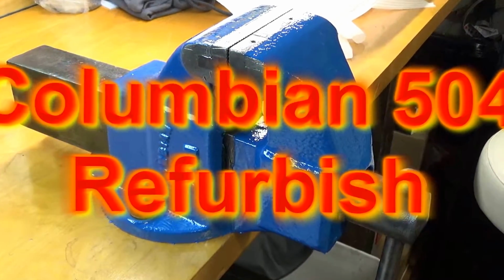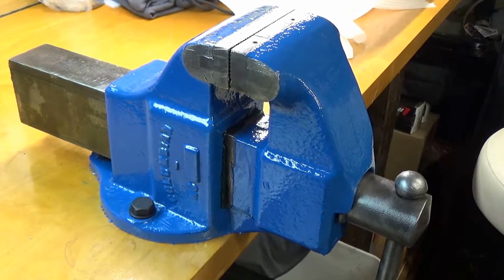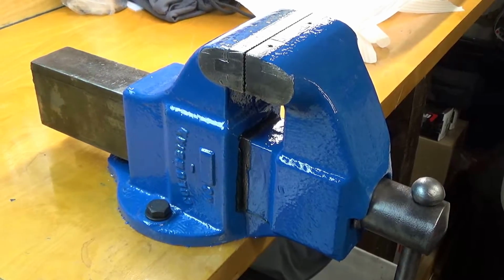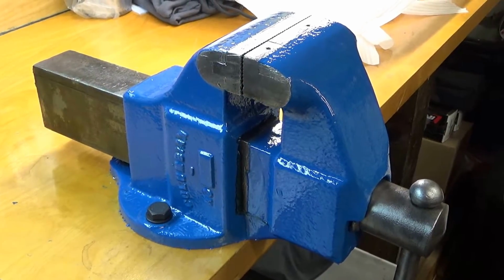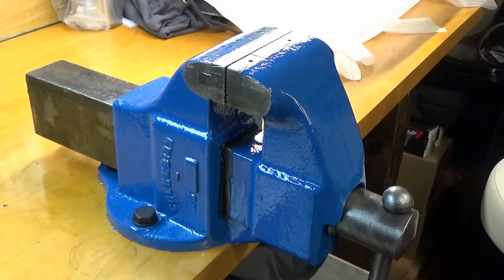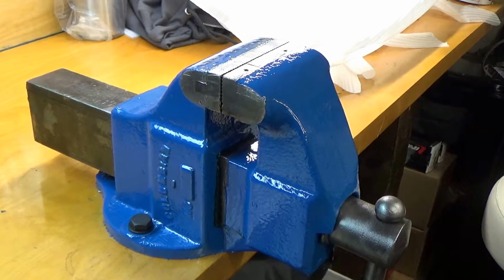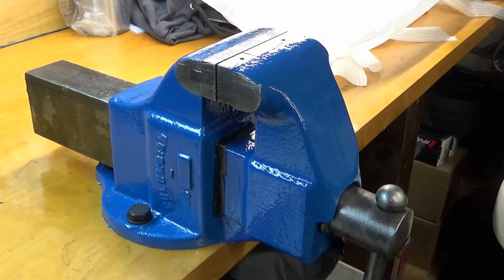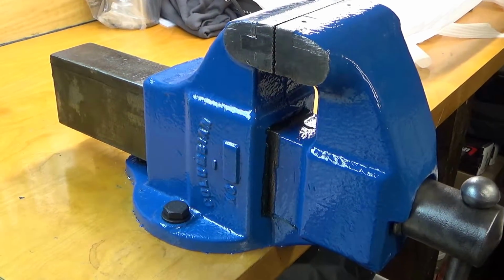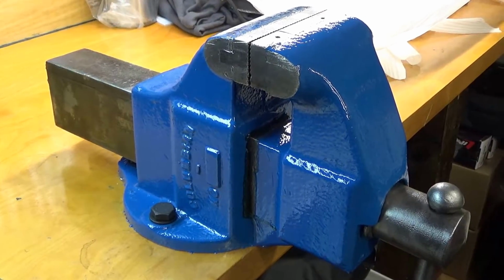Hey YouTube, just thought I'd give a quick look at this Columbian 504 vise I refurbished. Found it used on a Letgo website, kind of like Craigslist or eBay. And I got this one and another one, an actual Pittsburgh. I wanted a Columbian. These were made in Cleveland, Ohio. I live in Ohio, so I wanted an Ohio-made vise.